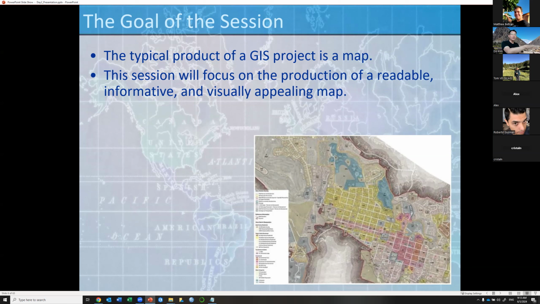You don't want to go over and point out every single thing on the map when you present it. It should be self-explanatory and intuitive. It should translate the information that you want to present without any further explanation. So map making is sometimes challenging, okay? That's something we're going to practice.